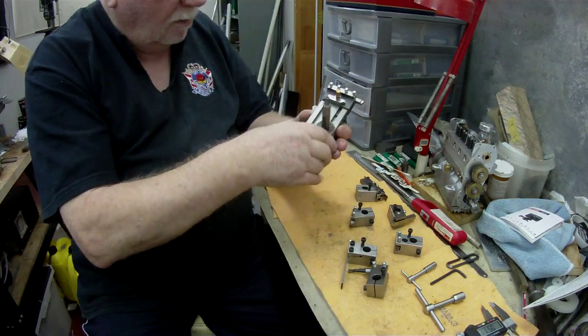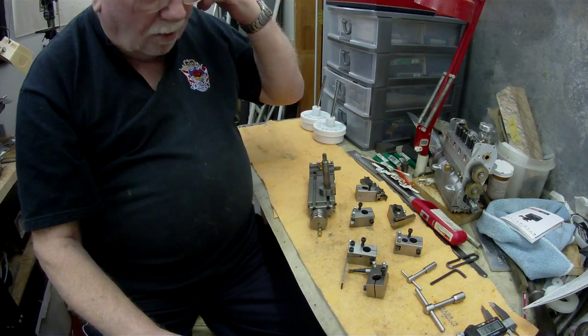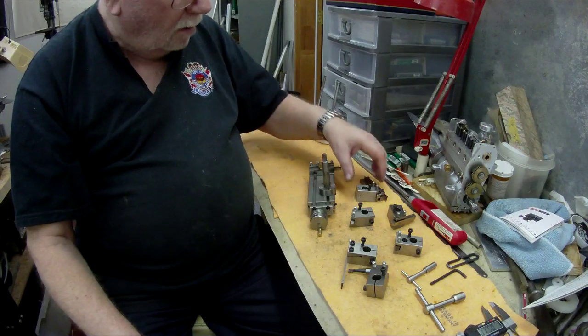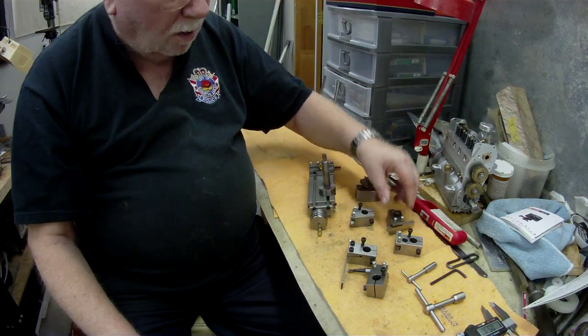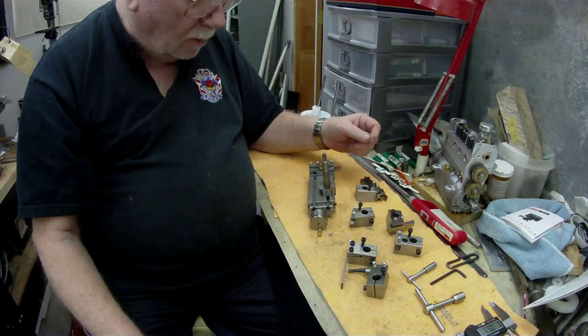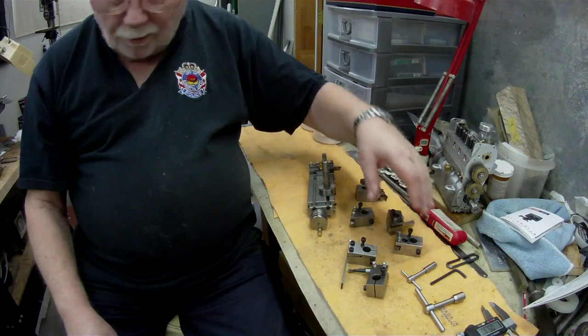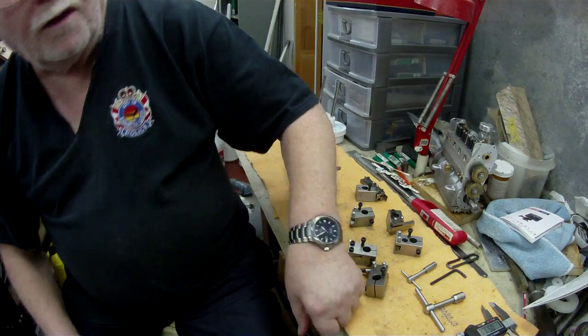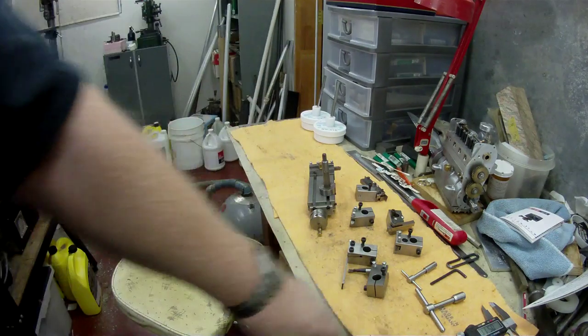All of these — it didn't take very long to build. There's not an awful lot to it. I guess most of the work is in making these holders. I've got a holder here that I thought I would incorporate something into it — let's go and get my holder.